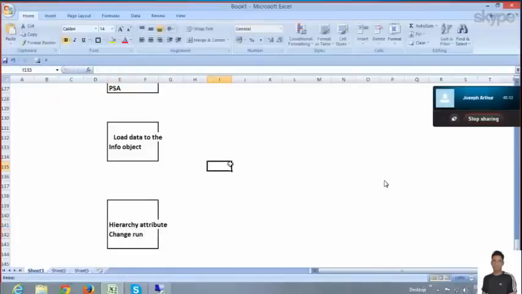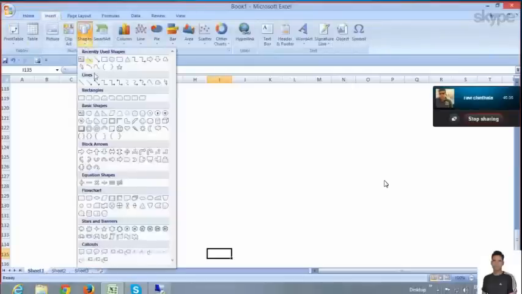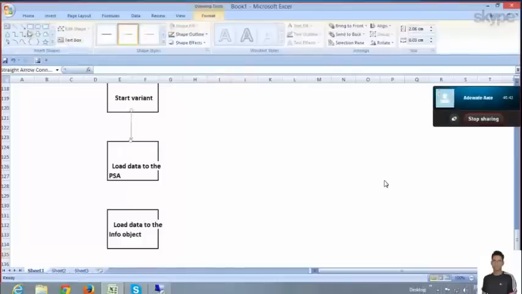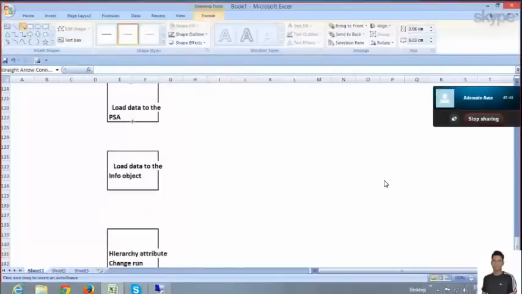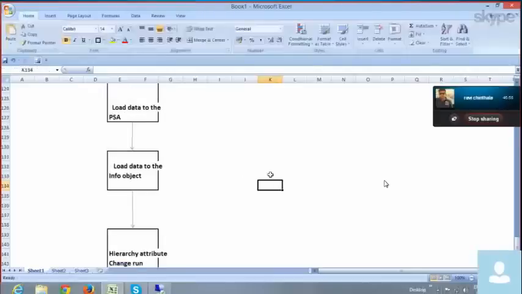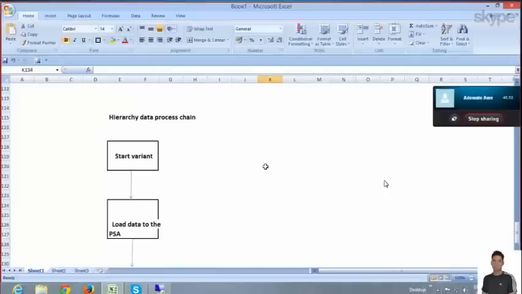You have to add the hierarchy attribute change run. So that is about the hierarchy process chain.